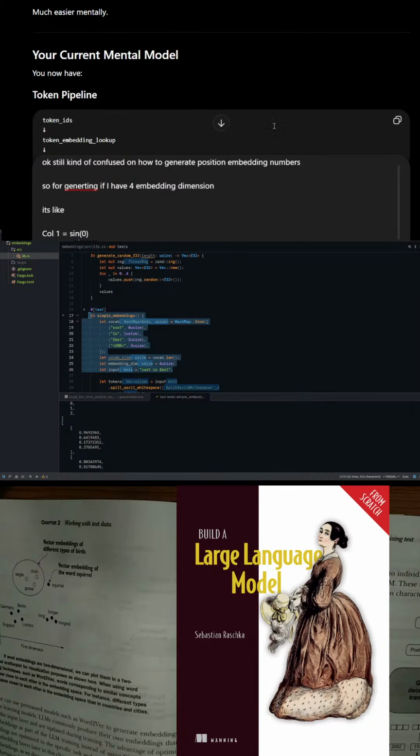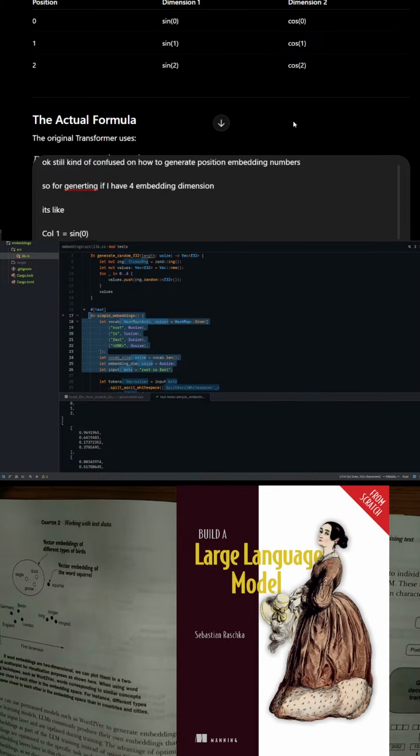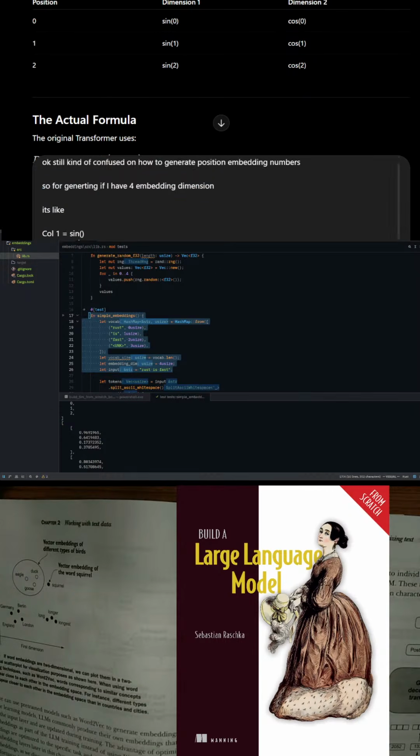That part is weird. Wait, zero, zero. This is interesting. This one is pertaining to position. And I don't know.